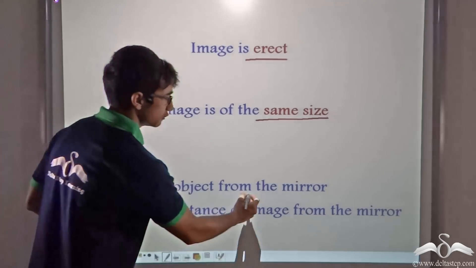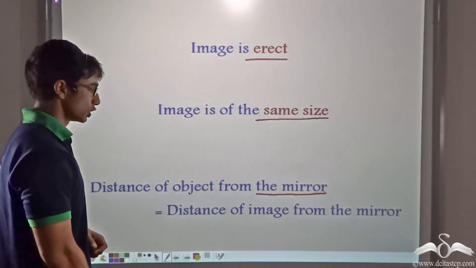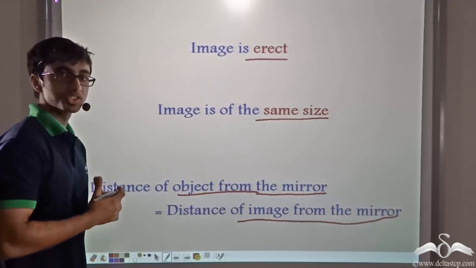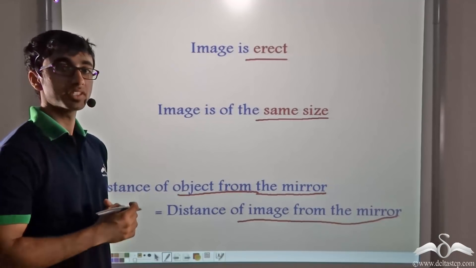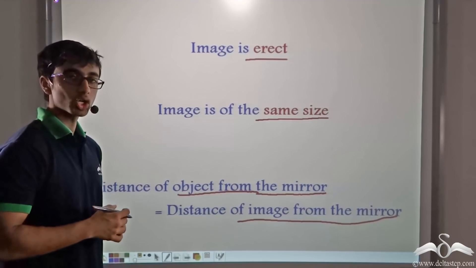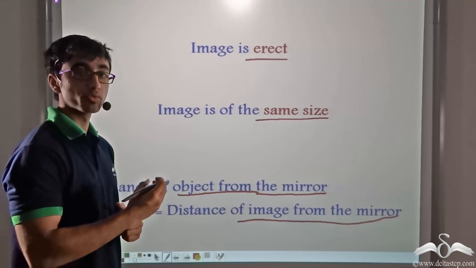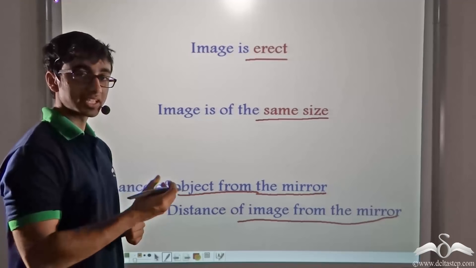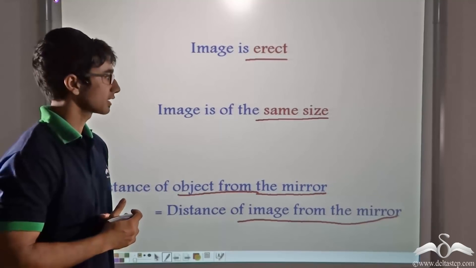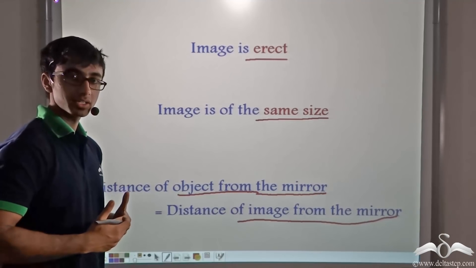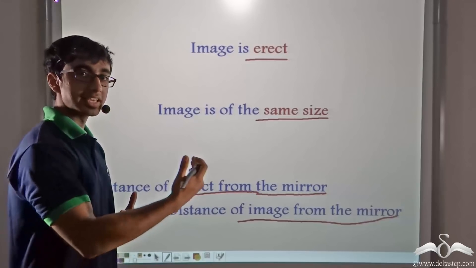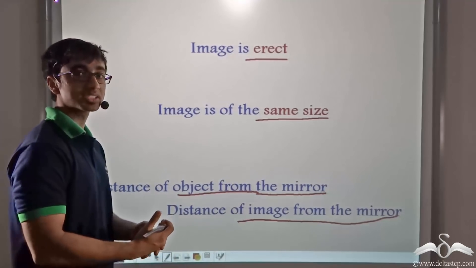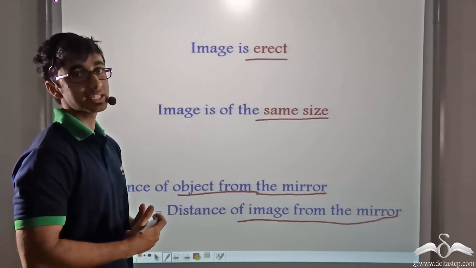The distance of the object from the mirror is equal to the distance of the image from the mirror. We saw this in both cases. In the case of the king, as we were moving the king on the chess board, the image of the king was moving accordingly — if we moved the king to the back of the chess board, the image of the king also moved to the back. Even in the case of the boy, when the boy took two steps towards the mirror, the image of the boy also took two steps towards the mirror. Likewise, when the boy took two steps backward from the mirror, the image also took two steps backwards.